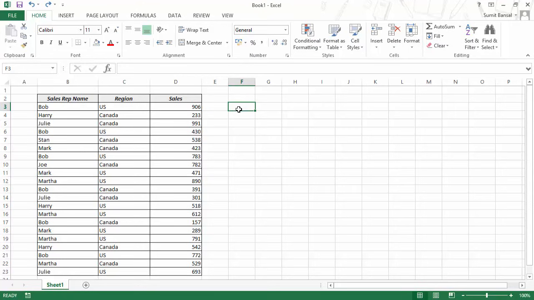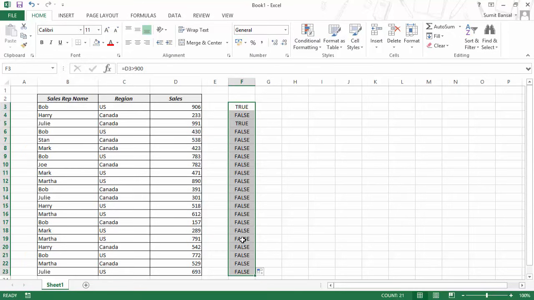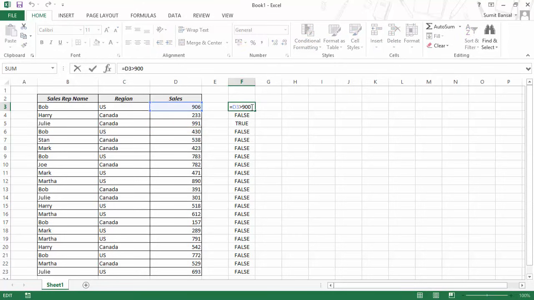Now for example, let's say I'm testing whether the values in this range are greater than 900 or not. To test that, my formula would be this value is greater than 900, a simple thing, and this is true because this is greater than 900. I would drag this down till here, and you see I have these formulas here, which means that this value and this value should get highlighted when I apply this formula. So I would do the same. I would apply this formula.